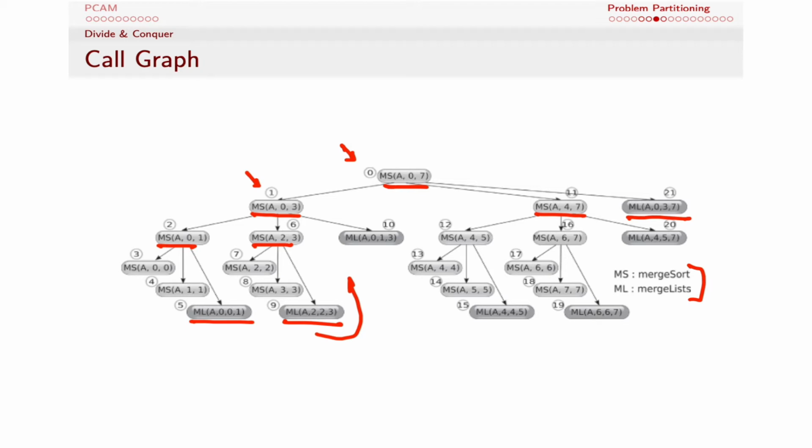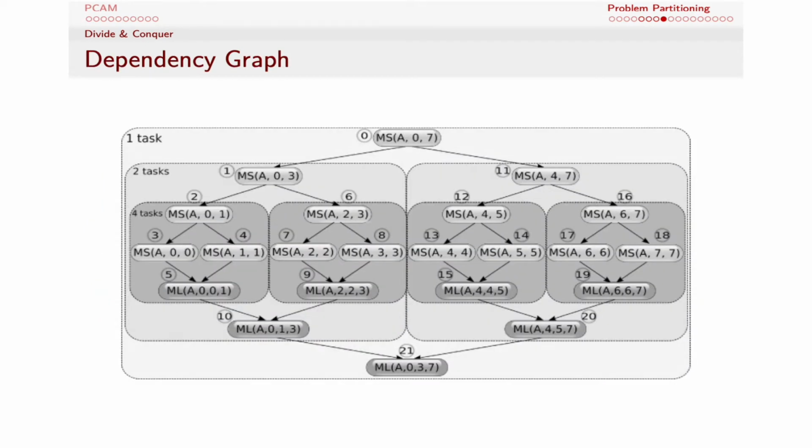So far, we haven't really said anything about how we're going to use this divide and conquer strategy to parallelize the execution of the sort. We still are going to have to eventually call these same functions that we're illustrating here in the call graph, but we want to think about what processor or what thread is going to do the work for those things. And this other illustration, the dependency graph, shows that.